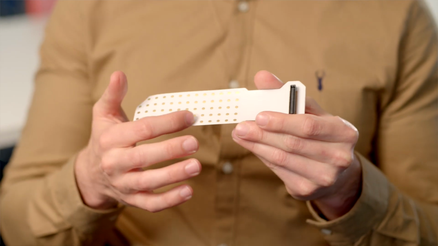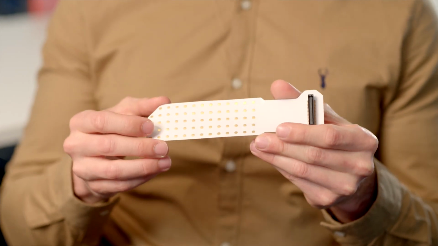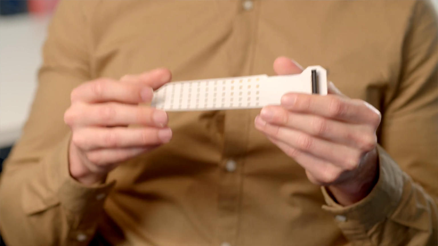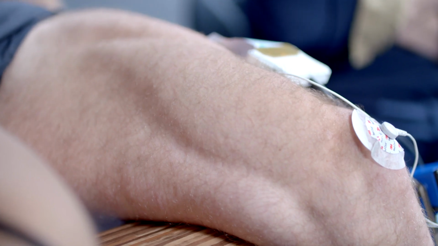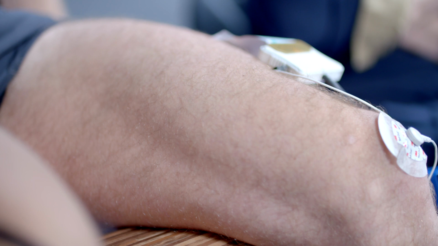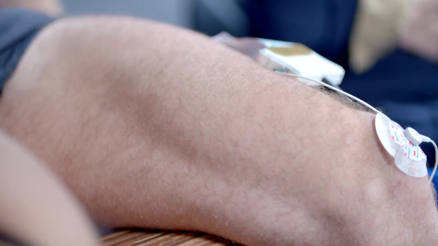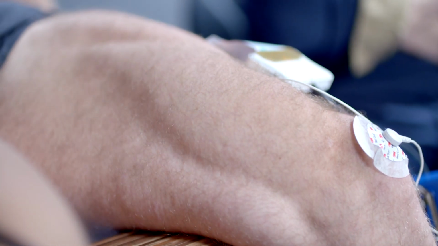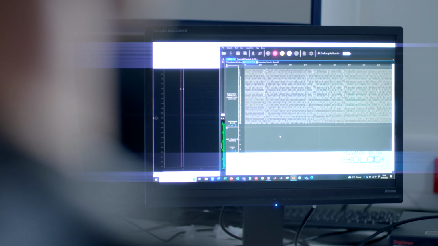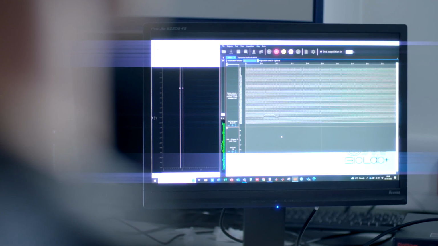We use different types of sensors, so this here is an example of a sensor. It's a sensor that includes a matrix of smaller sensors, and we place this on the muscle that we're interested in, and then we ask the person to contract or to perform a movement and record these many potentials that the muscles are naturally producing. We then use computer algorithms to decompose that signal, which gets us eventually to the code that the brain and the spinal cord send to muscles.